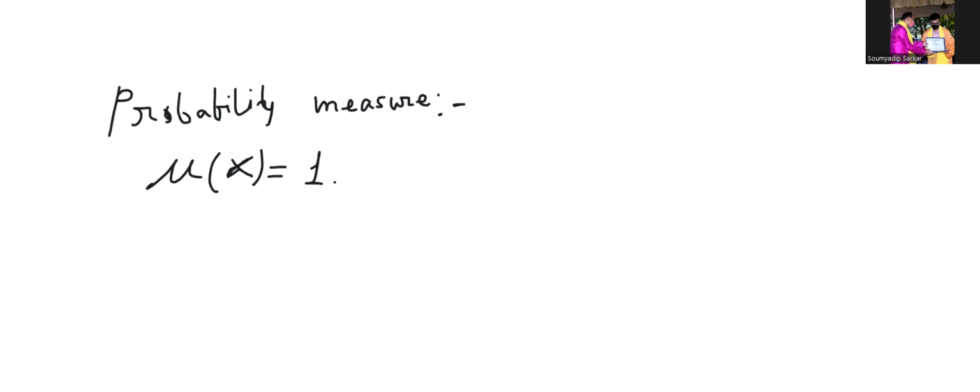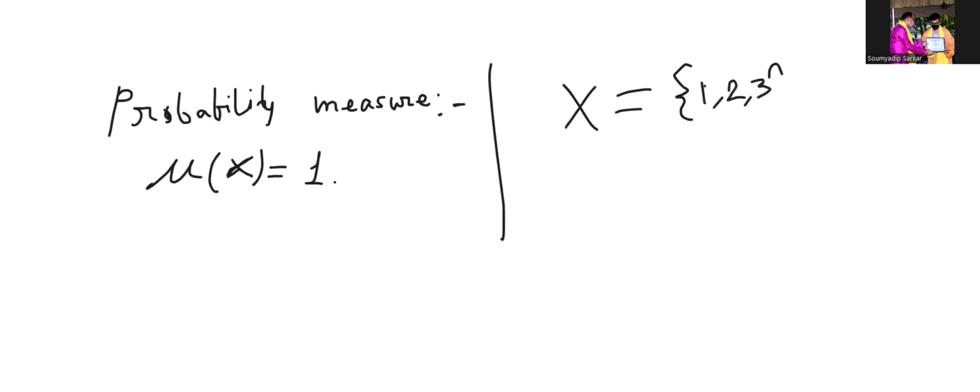So let me give you an example of a probability measure, a very basic example that you have done in probability at the high school level, everyone has done this. The basic example of a coin toss, or tossing an unbiased coin, or rolling an unbiased die. So let's take a finite set. Suppose I take this set 1, 2, 3, and then my sigma is the whole power set. So basically I'm taking every possible subset of X, and then I'm defining a measure.